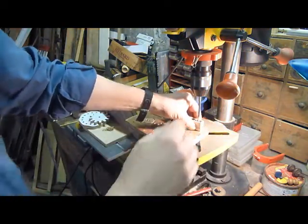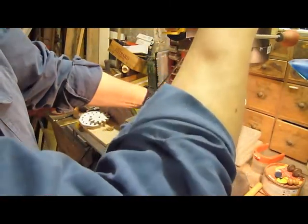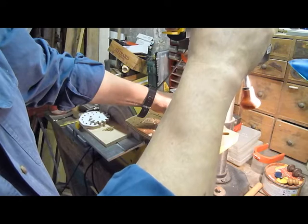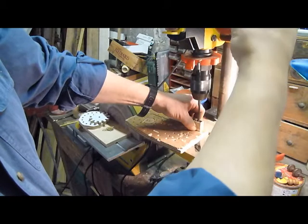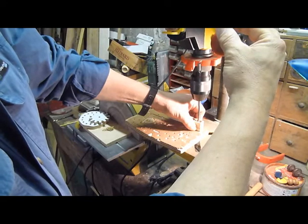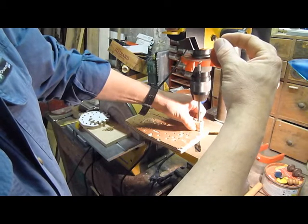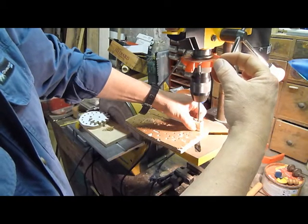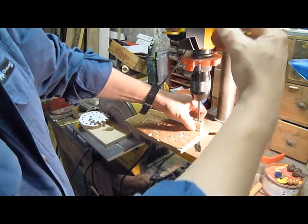Now I need to hold that firmly and just gently bring down the drill head — very gently — letting the drill do all the work. Feeling what's happening in the wood with my fingers. No pressure, no pushing, just allowing the drill to go down on its own. Using my ears I can hear what's happening, and using my fingers I can feel what's happening. I'll know when the pipe has gone through to the base board. Getting through there — and there's a slight movement in the base, so now I know I'm right through.